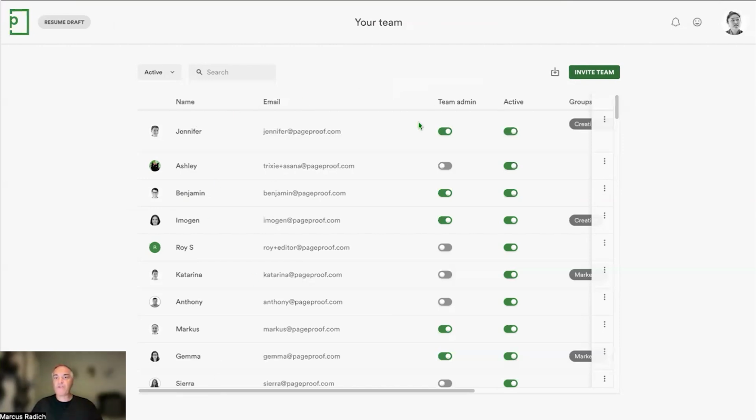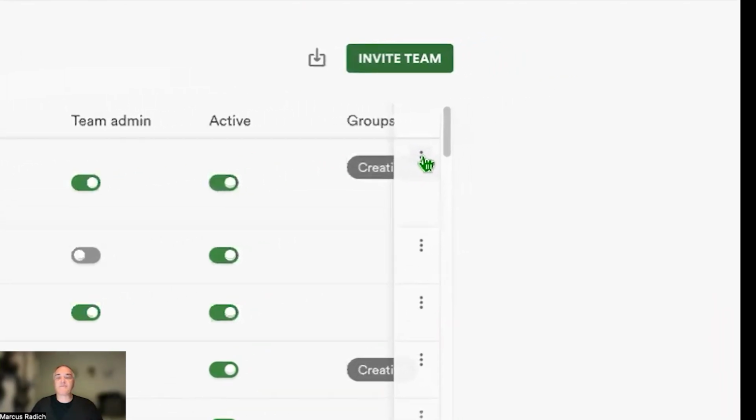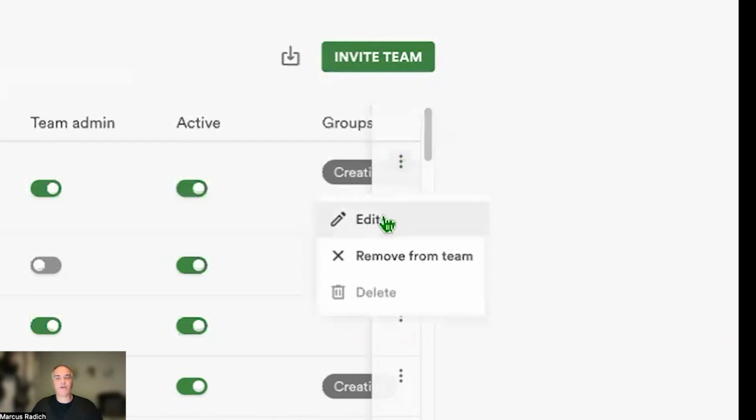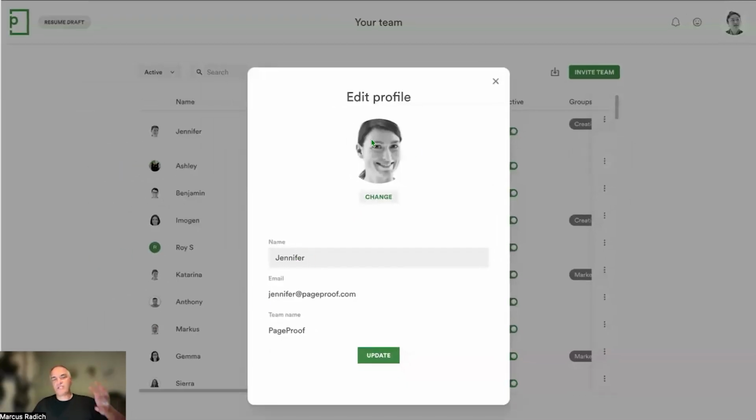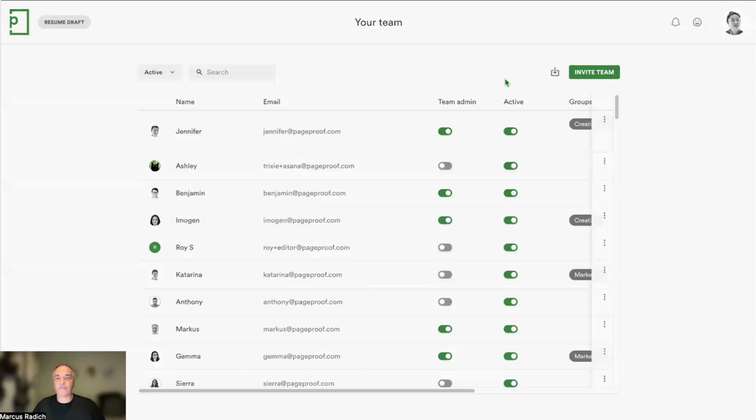Now this area here, the team members, this is where you can see all the people that belong to your team. You can also go in and make some adjustments. So you can click on the three dots here and go edit, and you can put their name in, and you can change their avatar if you want. There are going to be more options coming into here, particularly for PageProof Enterprise customers. You'll be able to set attributes and all sorts of things in the future for this.